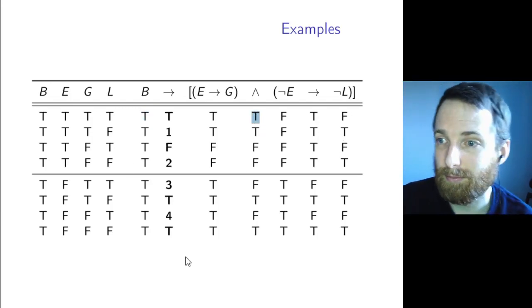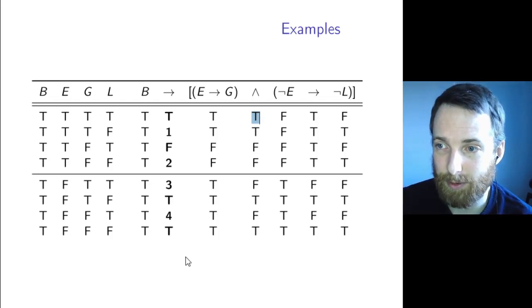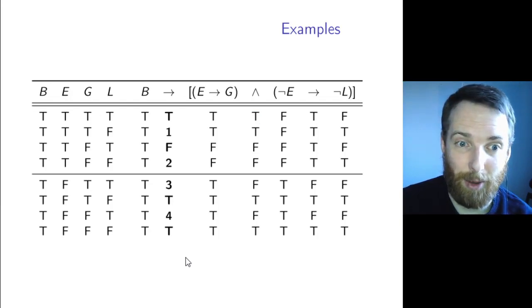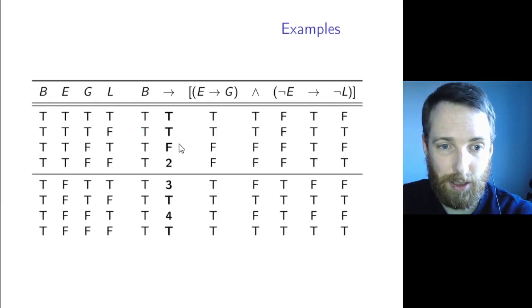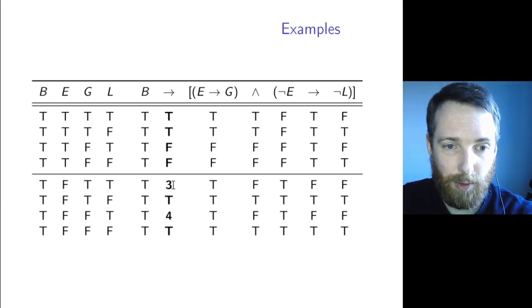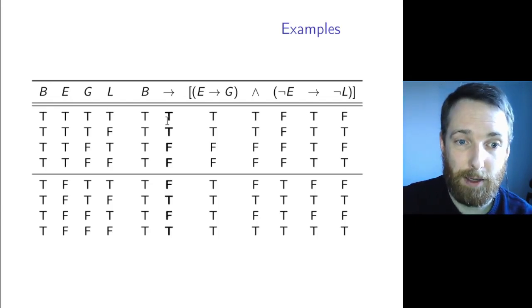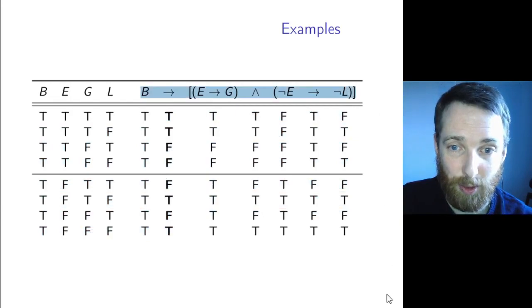Okay. Pause if you need to. Figure out what goes in those lines, and I'll show you my answers. I'll show you my answers now. Okay, so first of all, T arrow T is T, T arrow F is F, T arrow F, I gotta keep my fingers in the right spot. T arrow F is F, T arrow F is F. Okay, here's the top half of the truth table for premise 1.